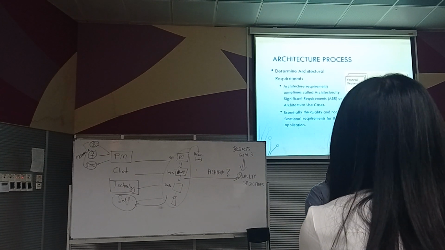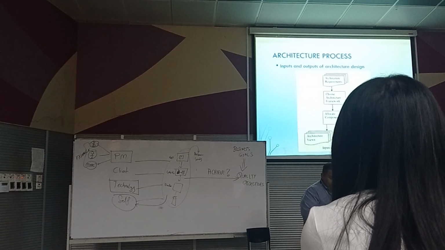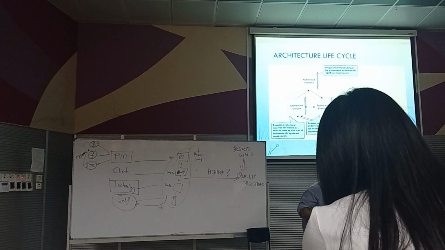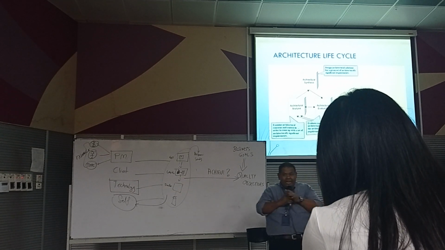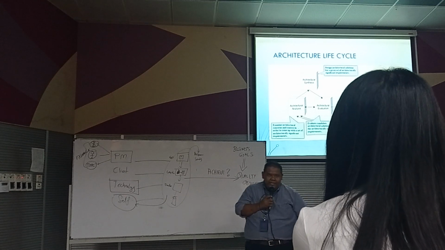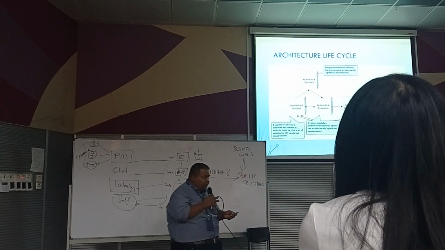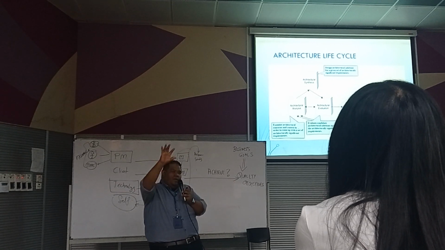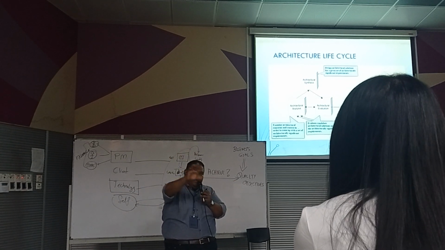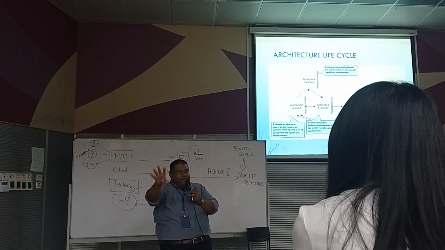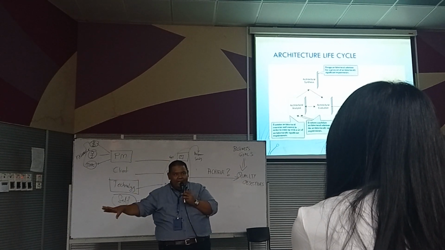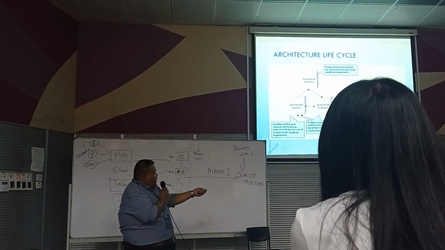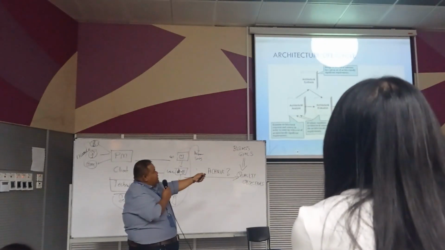Okay, I'm not going to focus much on this. Why? Because I prefer to discuss about this guy. Okay, this is software architectural life cycle. So this is a much more detailed description about the architectural process. So the previous slide says that the architecture has 3 steps. Identify the requirement, identify the architecture, and validate. But from that 3 steps, we can divide them into 5 steps. So this 5 steps is called architecture life cycle.